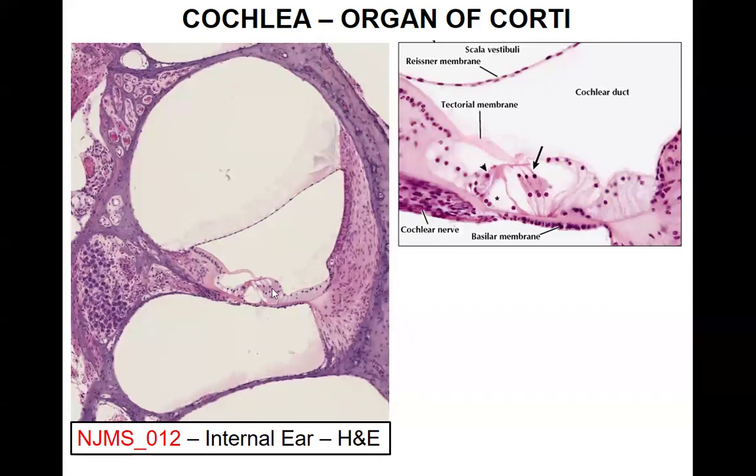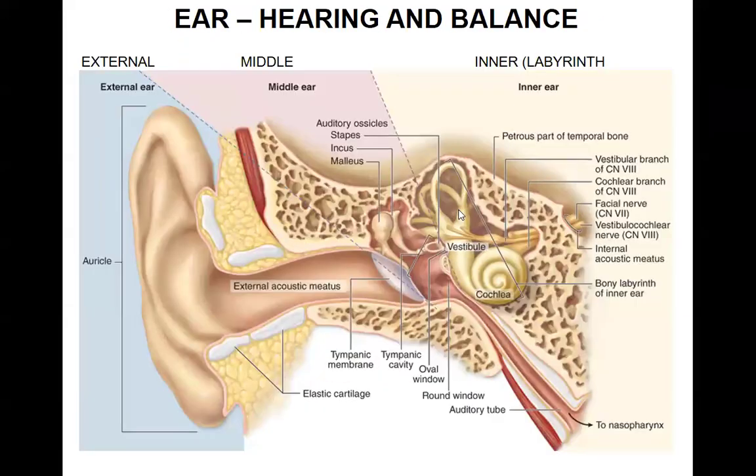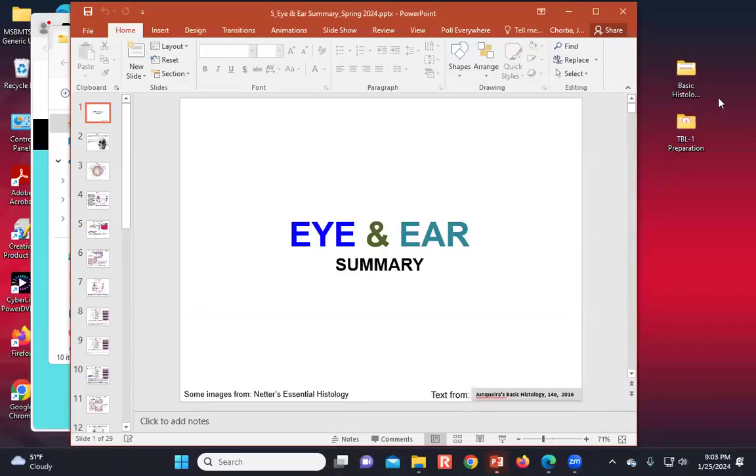It's so well set. And again, this is just a section, but you should imagine that all these structures run upwards and in a spiral until they reach the helicotrema, where the scala vestibuli and scala tympani will meet. This is a drawing showing the inner hair cells, outer hair cells, tectorial membrane, basilar membrane. I think that this is it.